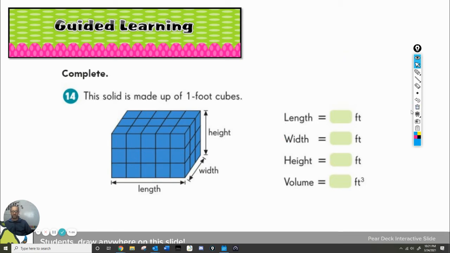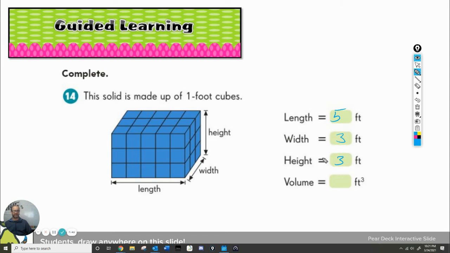You shout, all right. Okay, so as I ask you a question, you got to yell out to me. What's the length of this solid? 5 feet. Oh, good. I heard some of you say 5 centimeters, but it's 5 feet. Good job paying attention to your units. How wide is it? Oh, 3 feet. You're getting quicker at this. Excellent. And how tall is it?